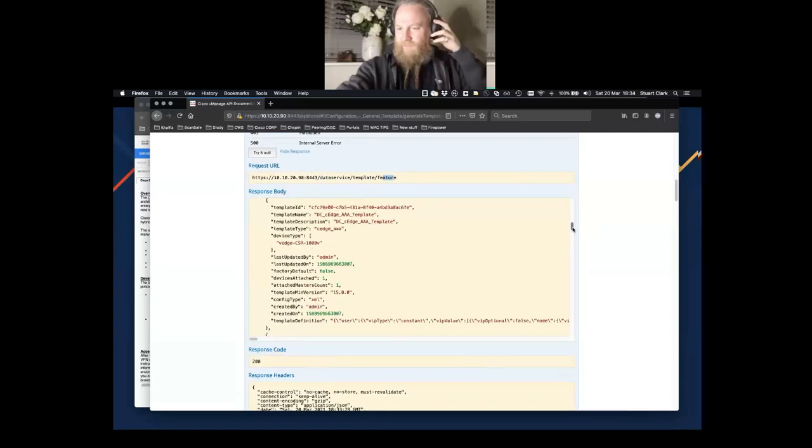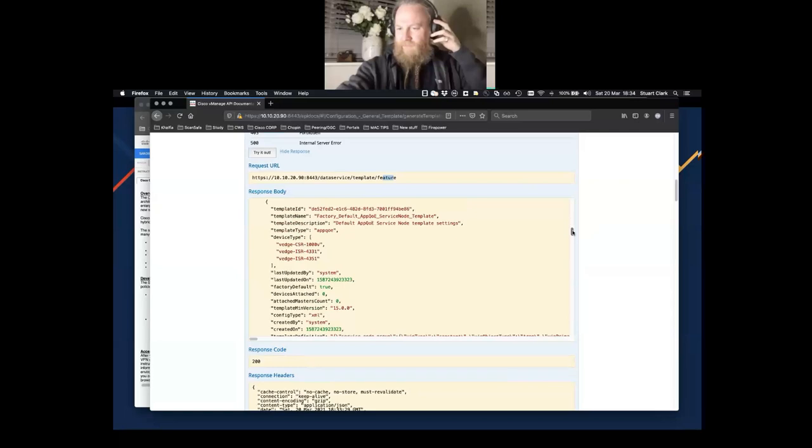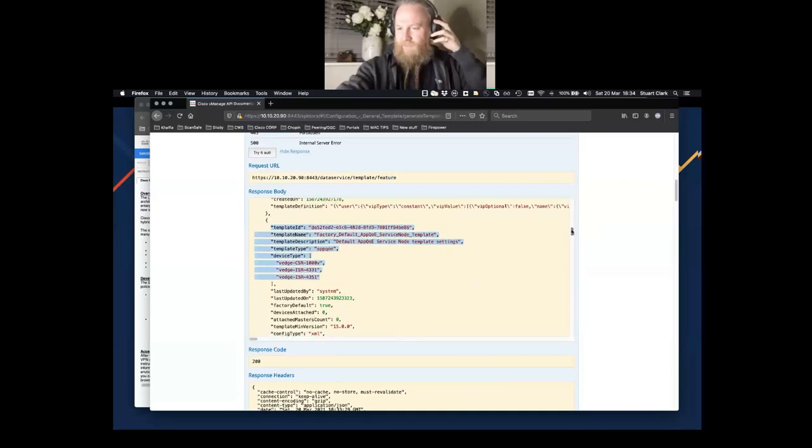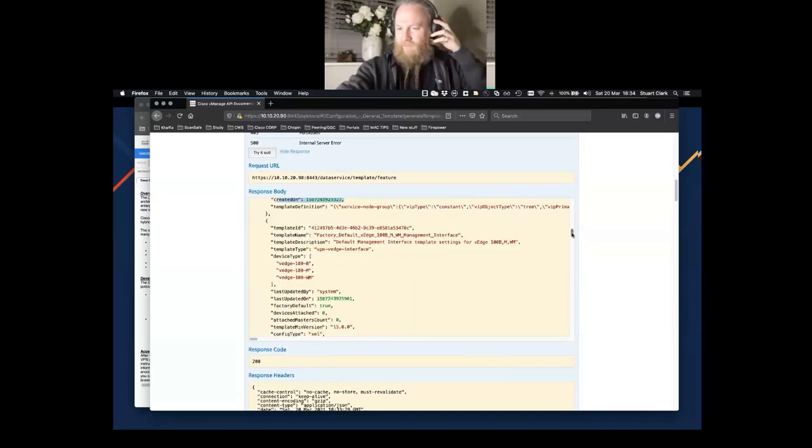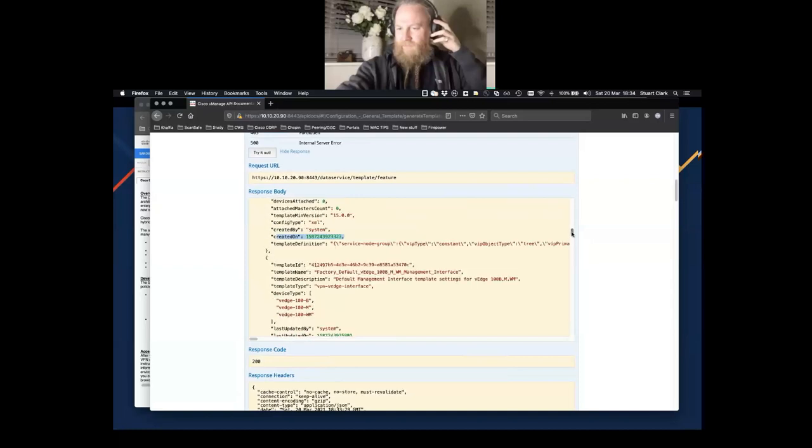This information is pretty big. We can look here and this will show us template ID, descriptions, the device type, last updated, factory reset, template version, conflict type, XML, and when it was created on. There's a lot of information in here. This is why we go into the kind of granular piece.